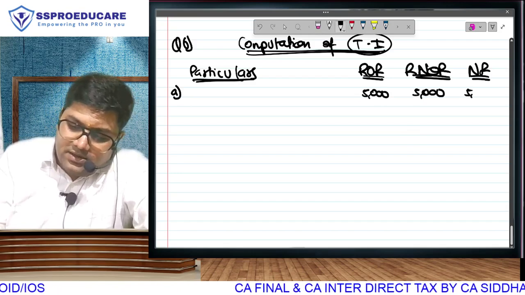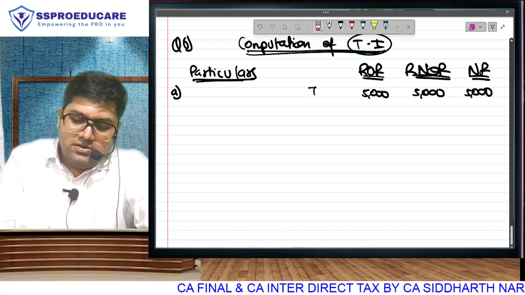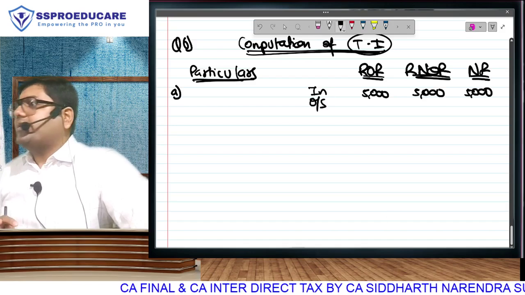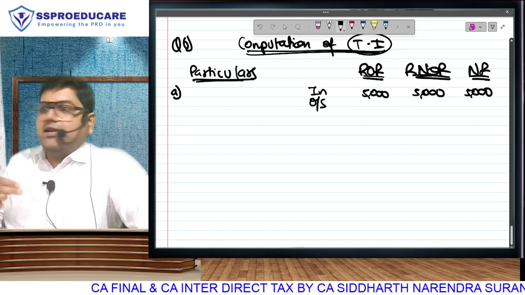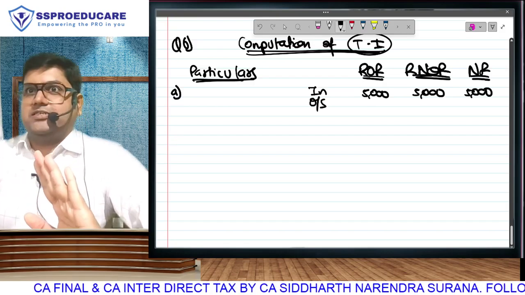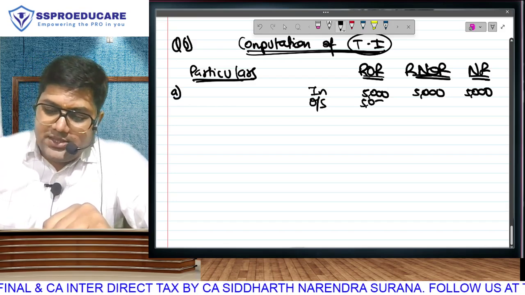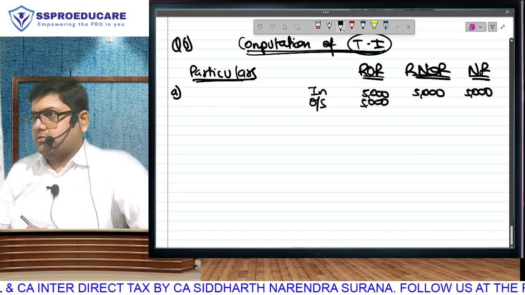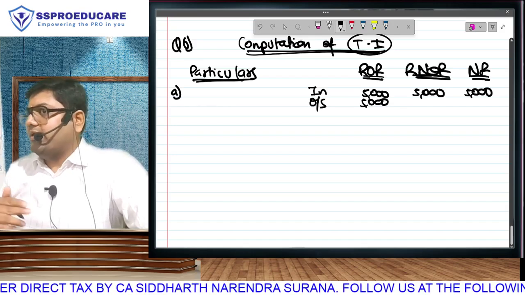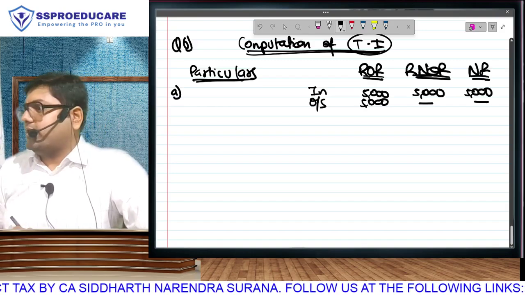Correct? Now let's talk about the other part, which was received outside India, 5,000. First of all, is that Indian income or foreign income? Even when an income is foreign income, when you are in the first column, you should not waste your time. Don't waste too much time in the first column. What's your answer? 5,000. This is where you have to start using your brain. Second column, Indian income or foreign income? Foreign income. Is there Indian connection? No, so it won't come. And foreign income here, so we don't see any connection also.